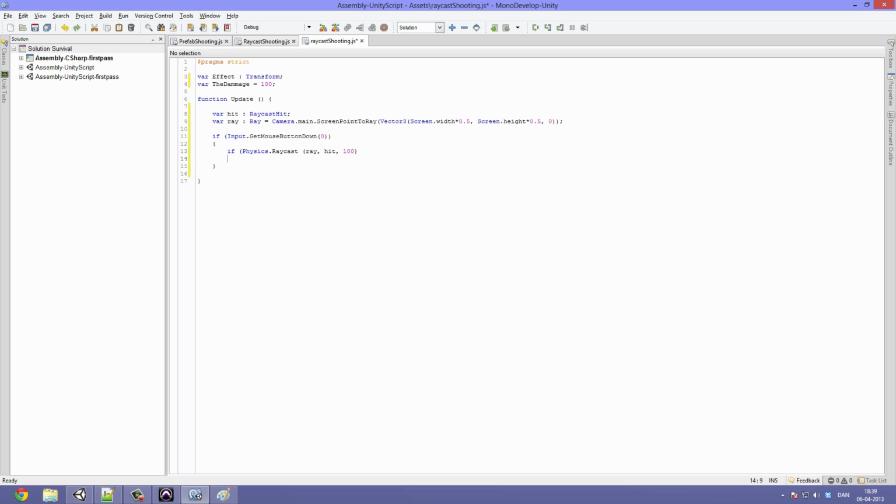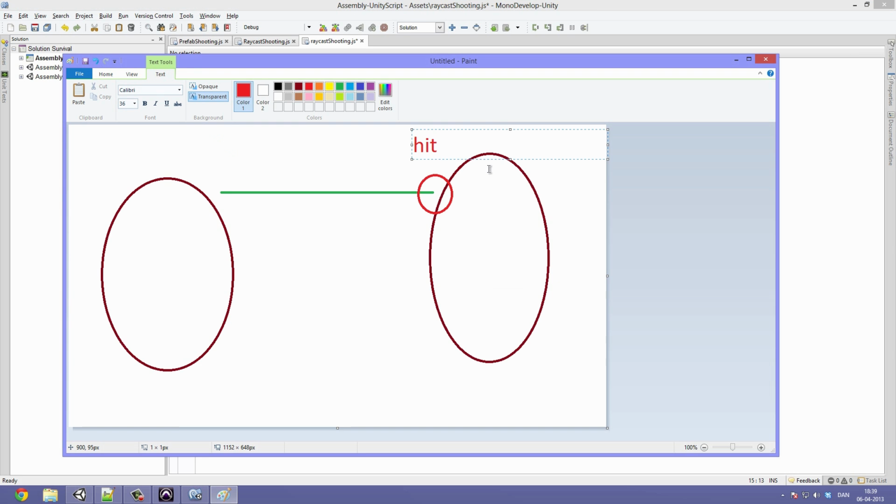So let's open up some more brackets so we can have some logic inside of this new if statement. And here we are going to do quite a few things. Let's start out by just actually writing the dying of our enemy.